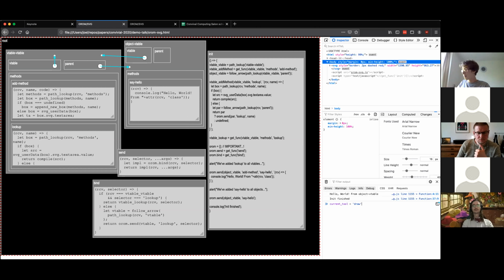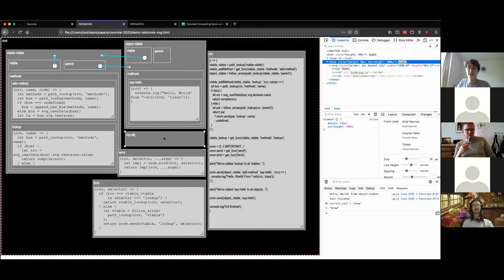So if I create a box here, call it my obj, then at the moment this is just an empty box, it's not an object. To get it to qualify as an object, I have to first say what its class is, except in ID, this is called a vtable.